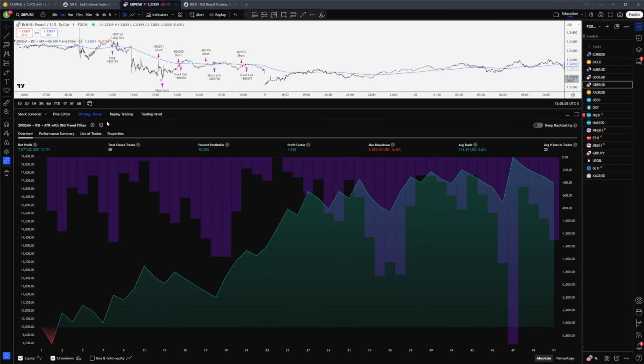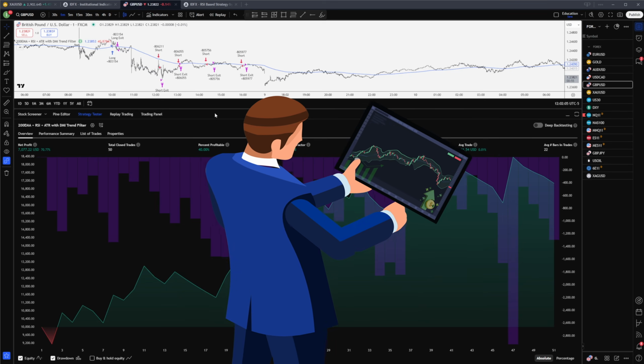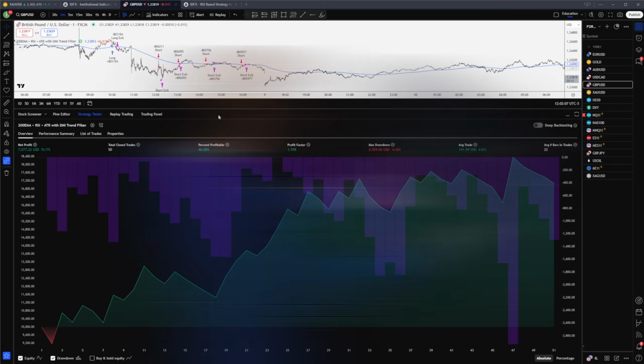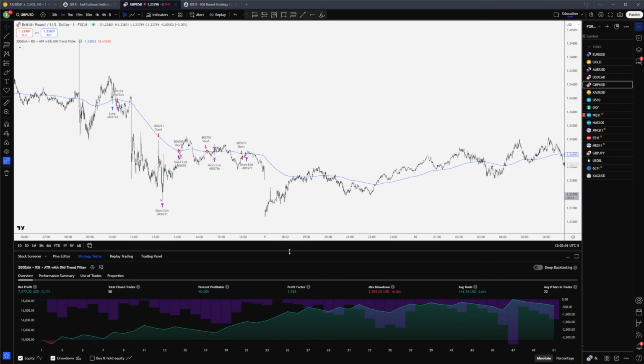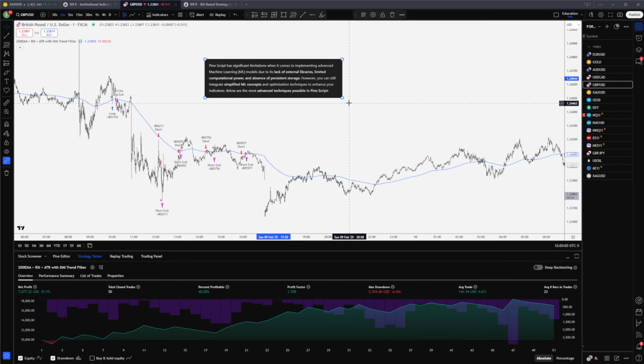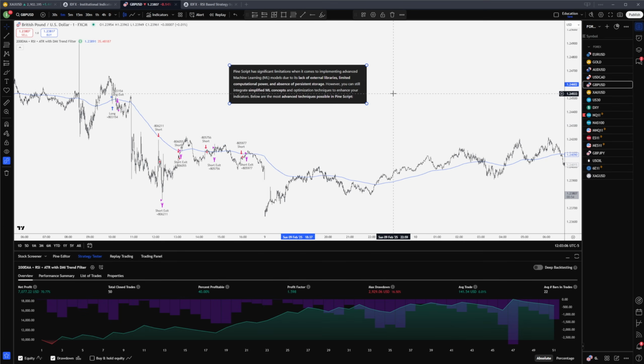Now in this video, we are going to be expanding this strategy slash indicator that we created, and we are going to try to add basic machine learning to it. We're going to do this all without coding a thing ourselves. We are going to utilize ChatGPT to actually help us implement everything. And if we do see problems, I'm going to show you exactly how I would tackle them, and I'm going to tackle them live and give you explanations so that you in the future can actually create your own indicators, your own strategies.